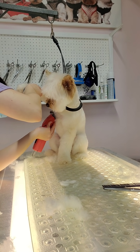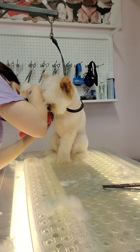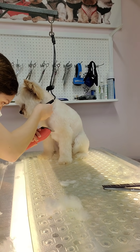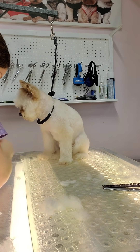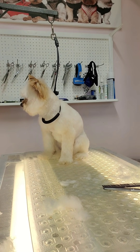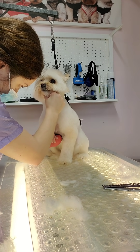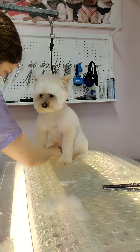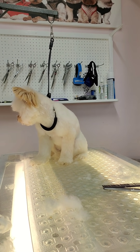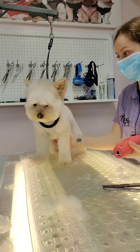I usually shave both ways — first towards me and then a little towards the dog's torso once the area has been cleared so I can see where the skin folds are. In this case the matting goes down a bit so I have to shave more than I wanted, just skimming the area. Then I take a longer blade over that same spot — if the longer blade can get through, that's better. I usually shave their bellies one blade shorter than the body, because otherwise you tend to see a little fluff sticking out.